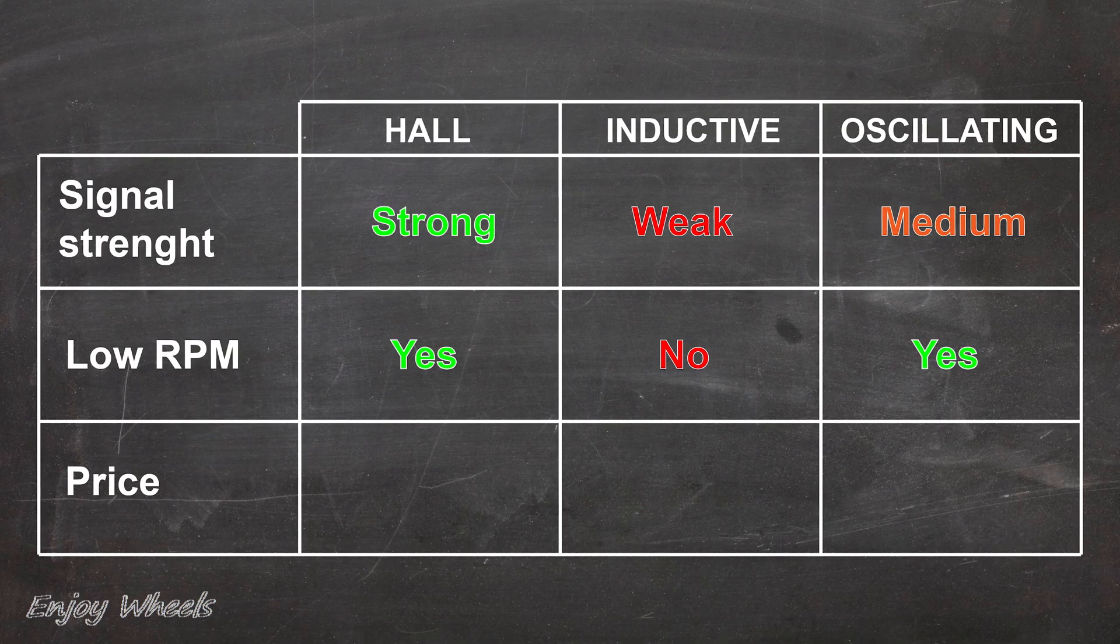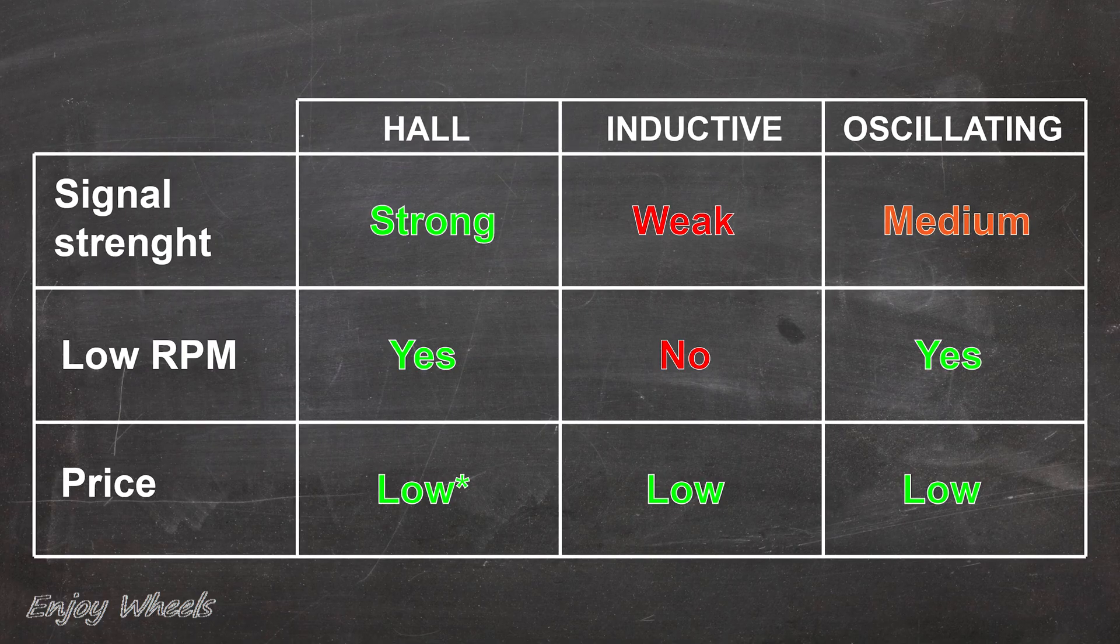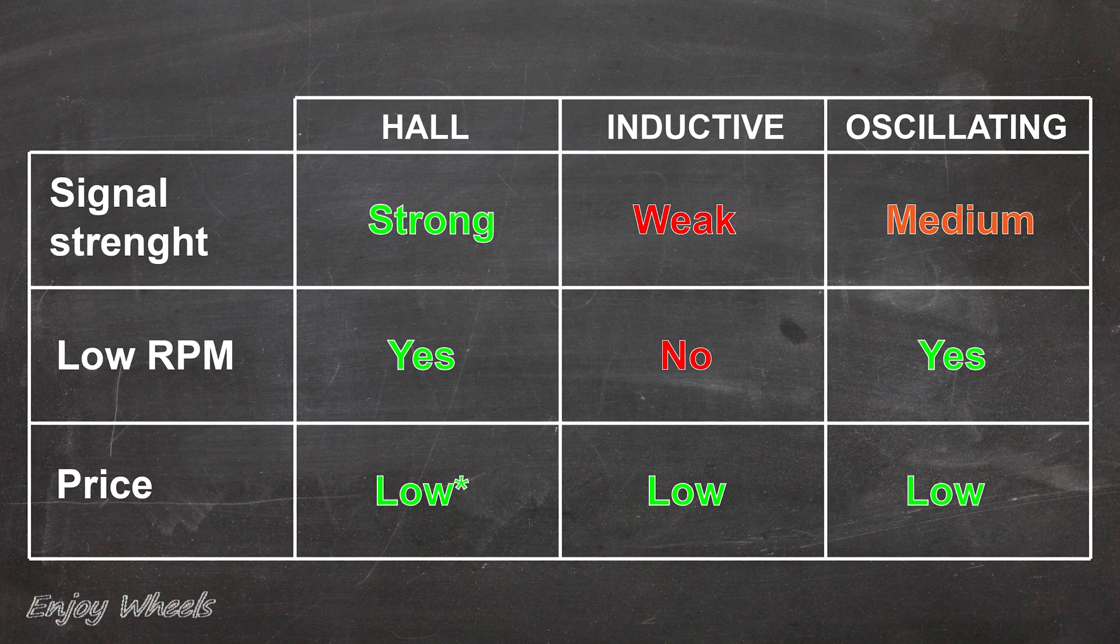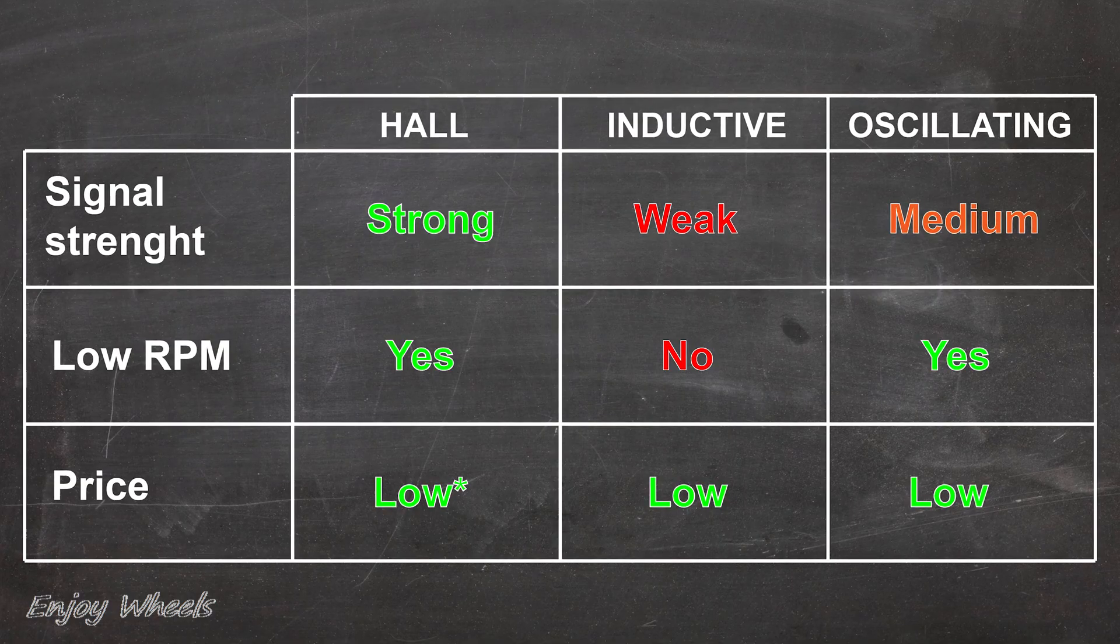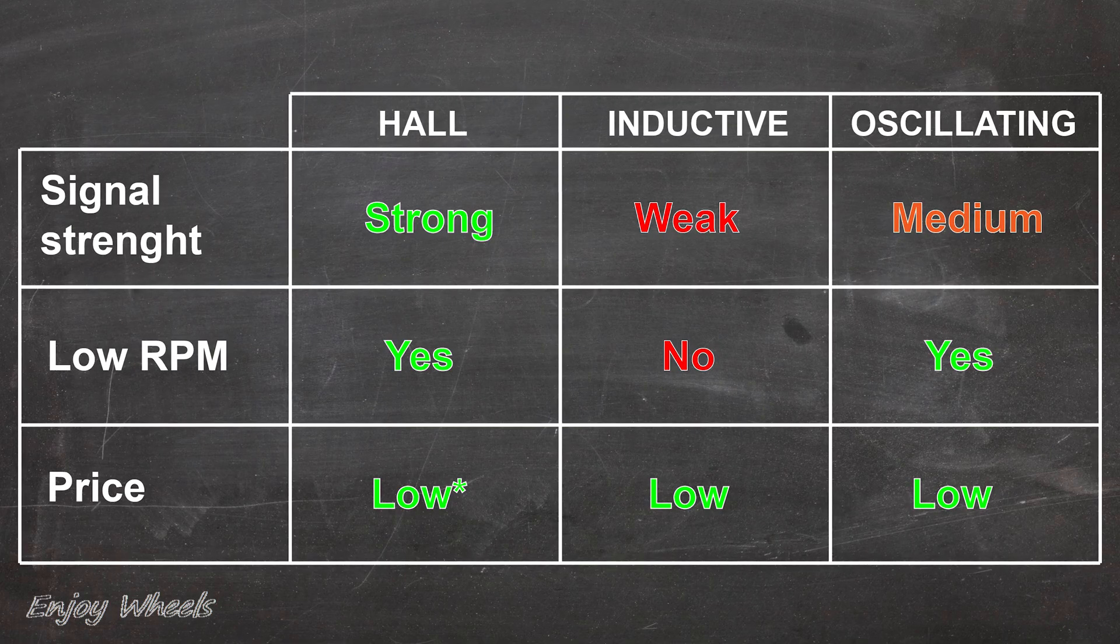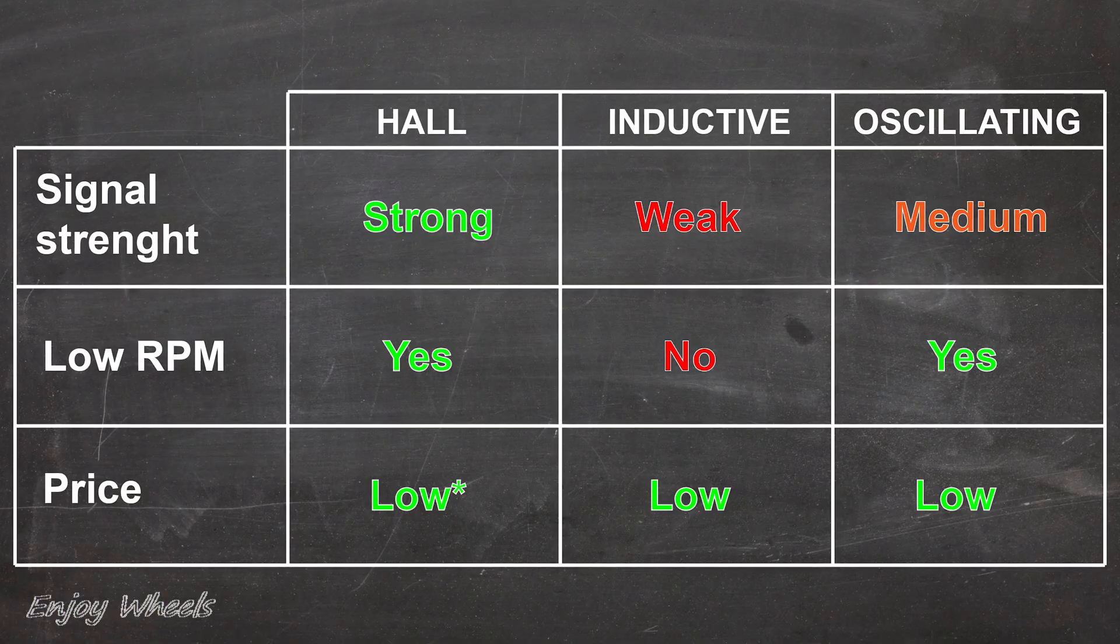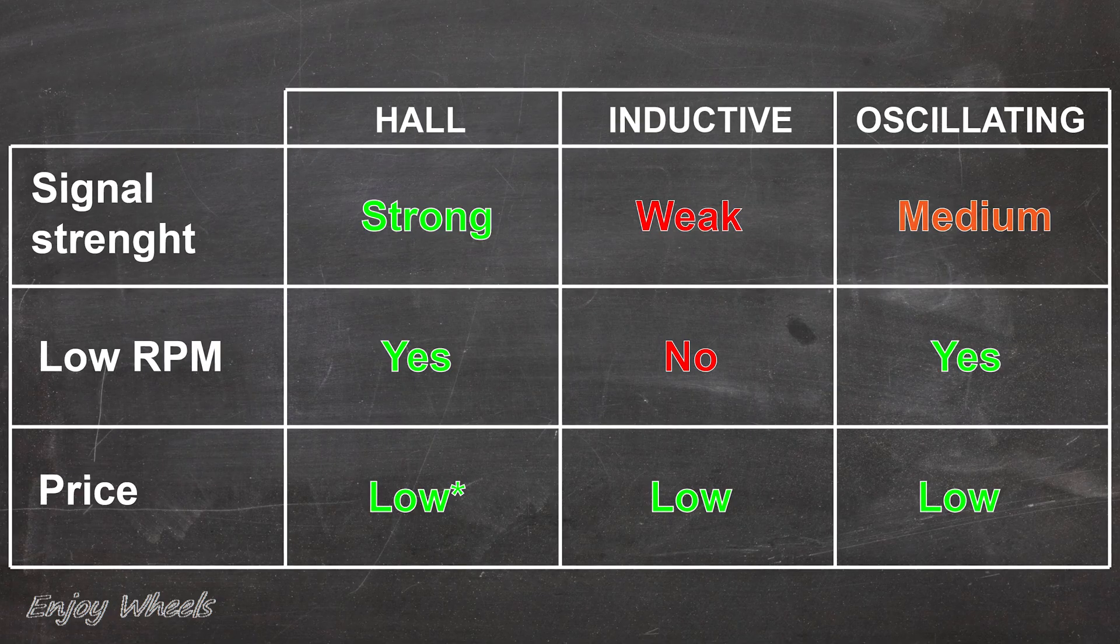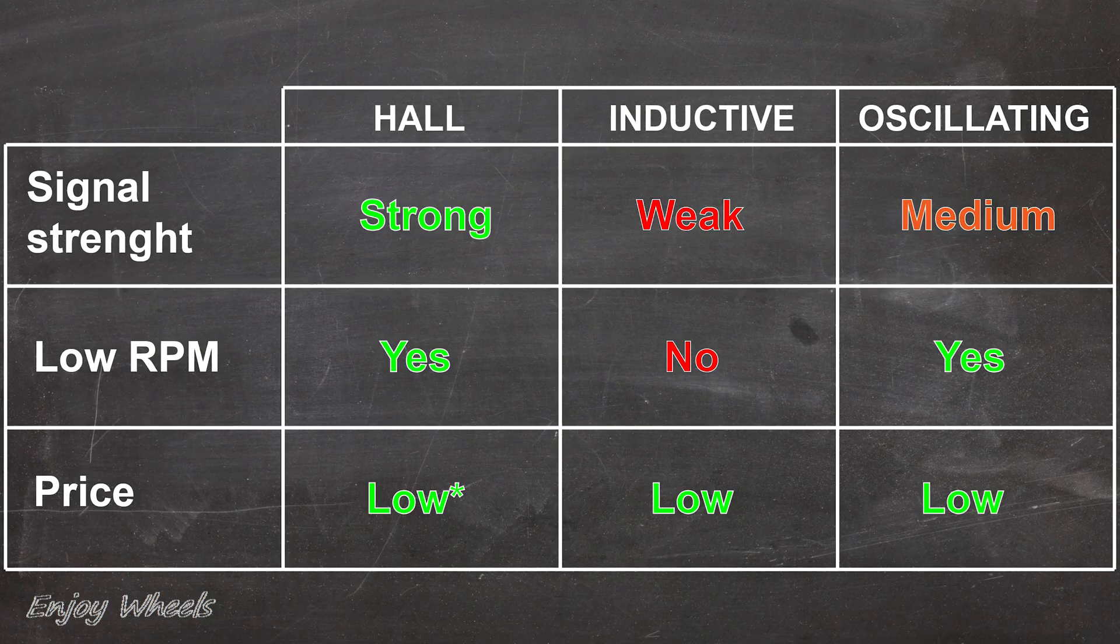Finally, let's talk about the price of the sensors. Today, there is not too much difference between the prices of the sensors, but the Hall effect sensors being electronic, it is the most recent. And that's why it's not found in old vehicles. You understood, the Hall effect sensor is the best candidate to equip recent vehicles. The inductive sensor, on the other hand, is really very simple, but has drawbacks, which means that it no longer really has any interest today compared to Hall effect sensors. Finally, the oscillating inductive sensor was used by BMW in the 90s to have something better than a simple inductive sensor. But BMW eventually replaced those sensors with Hall effect sensors in the late 90s.